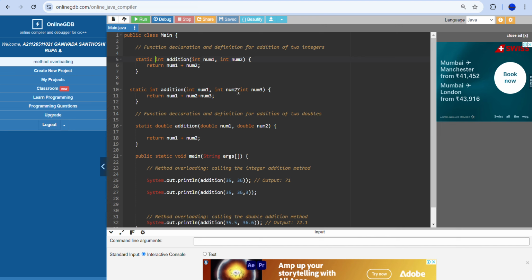This is called overloading. Under the same class you are creating two methods or functions with the same name but with different parameters. Here you are passing two parameters and here you are passing three parameters. Now your task is to add these three numbers, so you are returning num1 plus num2 plus num3.